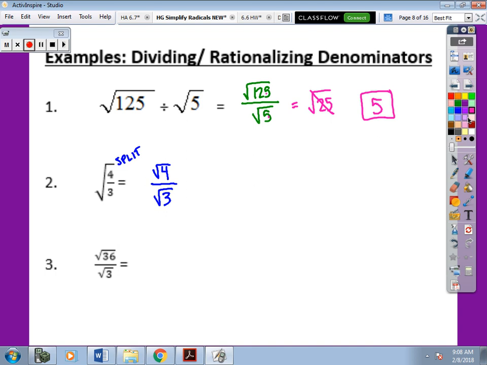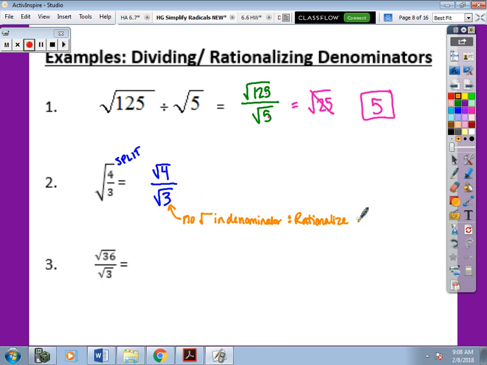Now, one of the rules in mathematics, and I'm sure you see it in pre-calc still, is that you can't have square roots in the denominator of your fraction, okay? So what we have to do is rationalize the denominator. To rationalize it, all you do is multiply. The easiest way to do it is to multiply by whatever you see down there.